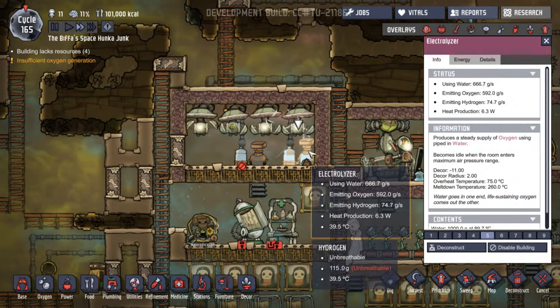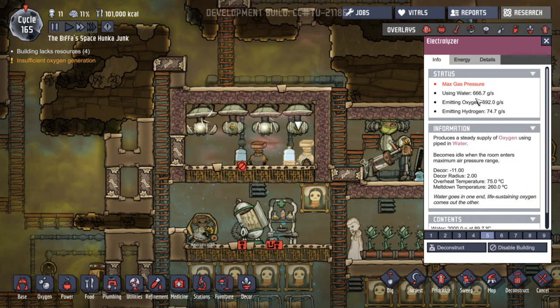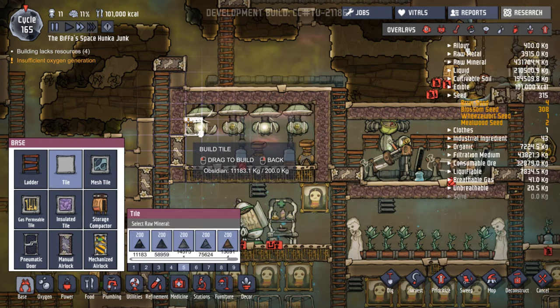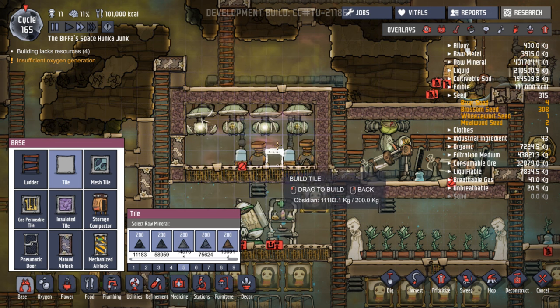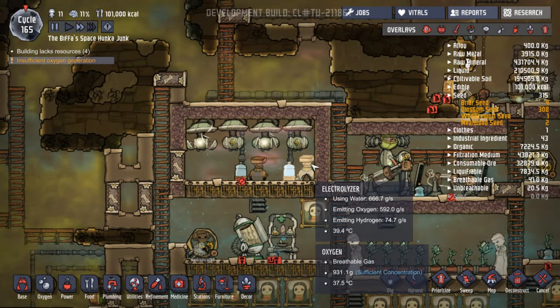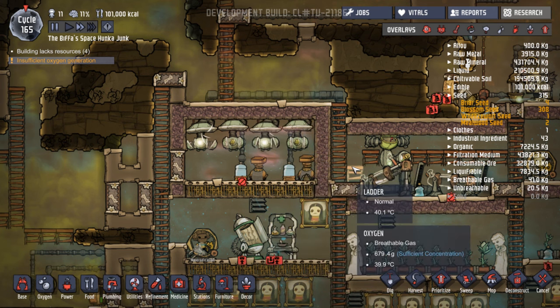So what he was finding was: if you notice this pump, it's pumping away and every now and again it flickers off — max gas pressure. So this room here is hitting max gas pressure. The size of this room is about 32 squares. He did a test in various size grids and worked out how many pumps it was.